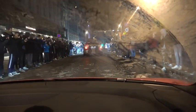So here we are again. This crowd's even bigger. We have arrived in Bergen. I think that's how you pronounce it. Anyway, look at the crowd in front of us. I fully feel like I'm on Gumball right now. It's absolutely crazy. Basically, we put out a few Instagram posts between everyone on this trip. It's getting mad.